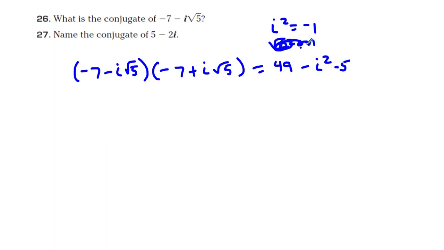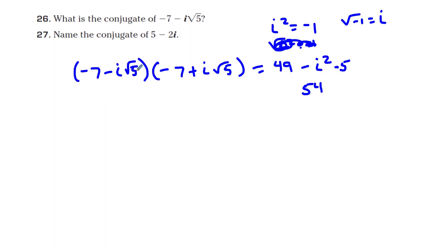The square root of a negative 1 is i. The square root of a negative 1 is where i comes from. So when you square i, you get a negative 1. These are complex numbers; we just call them imaginary numbers. So you basically have a positive 1 from the negative i squared, times 5. So we have 49 plus 5, which is 54. So that actually turns into a 54.